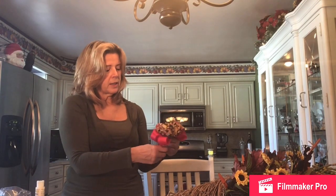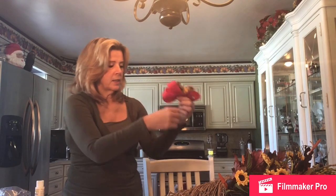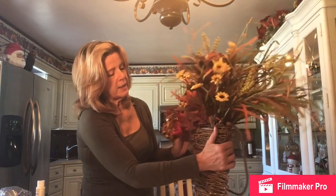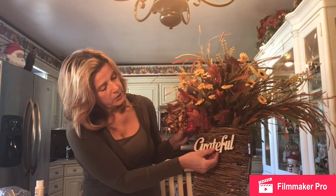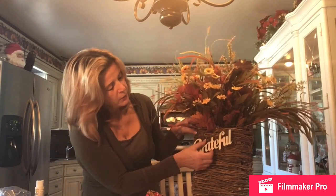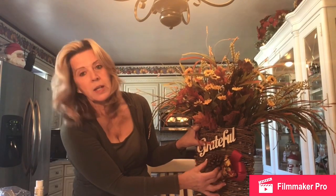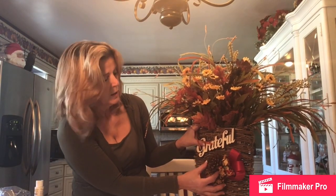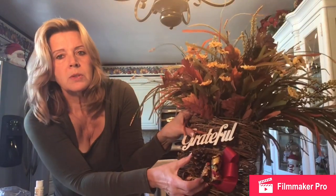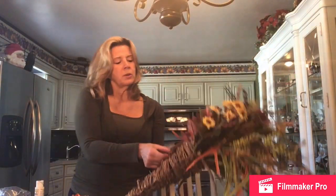So I'm going to take this, and I left enough wire on it that you could stick it on a project. So we can decide, do we want grateful up here and then our bow lower? So you'd have grateful and then your bow. And then I also have a pine cone that I could stick in there. I actually have a couple of them. I don't know if you can see that up close. Okay, so that's what I think I'm going to do. I'm going to do grateful up high.